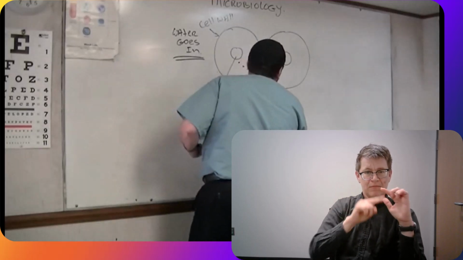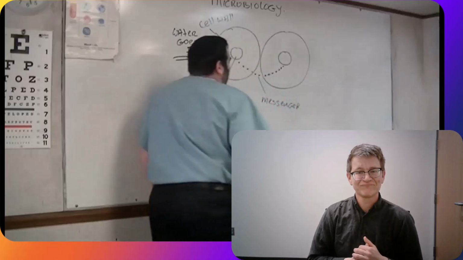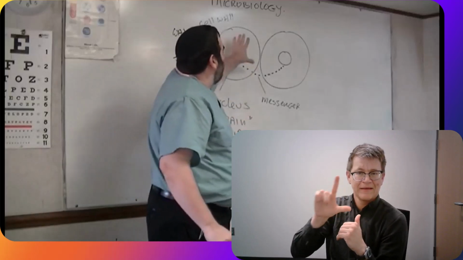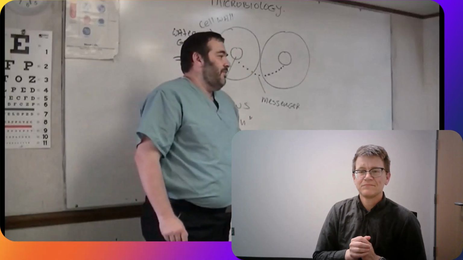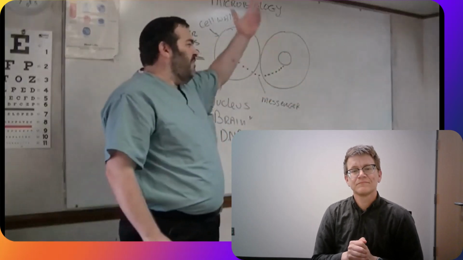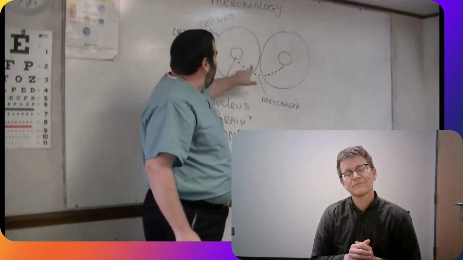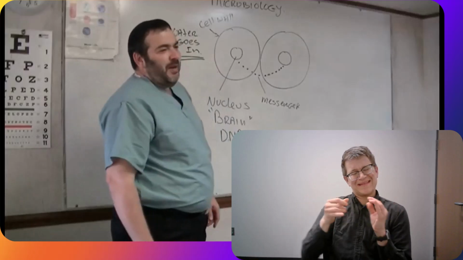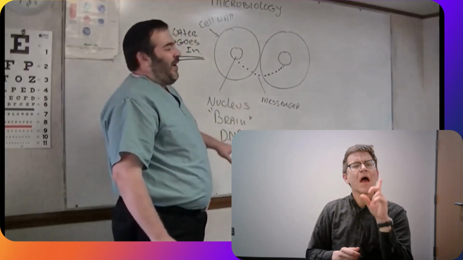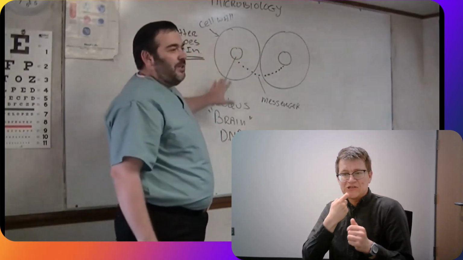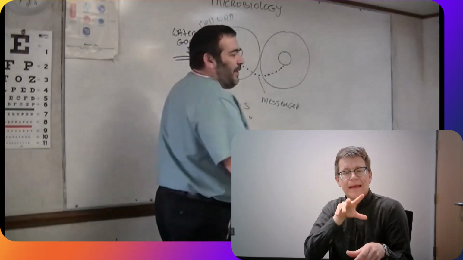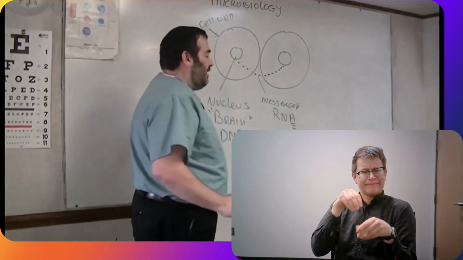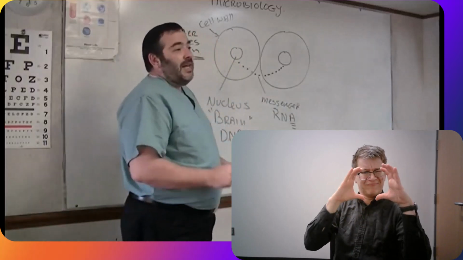Now, let me ask you a question here. How many of these dots do you think I could fit inside the cell? Just roughly, just give me a guess. Look at the size of this dot right over here, and look at the size of the cell. 100? Come on, you can do better than that. About 1,000 would be good, right? So the messenger, which by the way is also referred to as RNA, and the A here also stands for acid, and it stands for nucleic because it comes from the word nucleus.